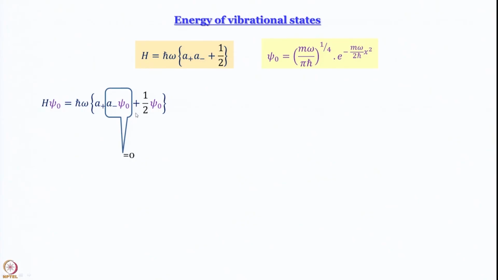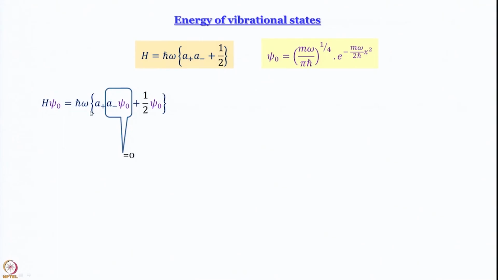We started with that consideration, that psi 0 is the lowest energy wave function. So, if you try to lower it, there is nothing to go, nowhere to go. So, the wave function that you will get is actually 0 everywhere. So, this is very convenient, a- psi 0 is 0. So, even if you apply a+ to that, a+ on 0 is also 0. It is 0 everywhere, you do not know what to do with it. So, conveniently the first term becomes 0, only the second term survives.